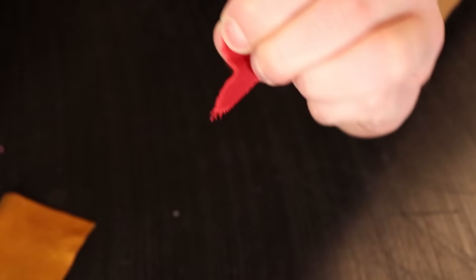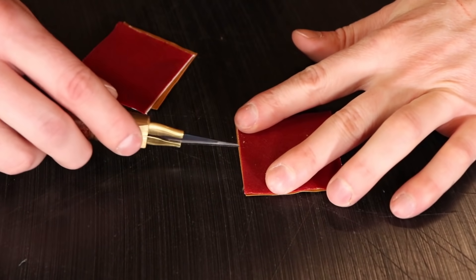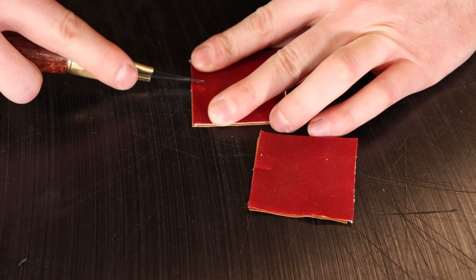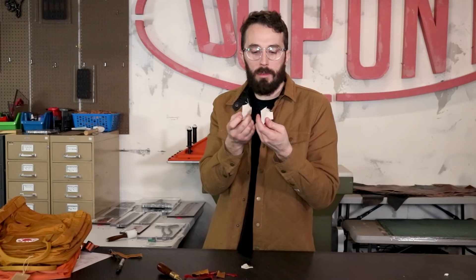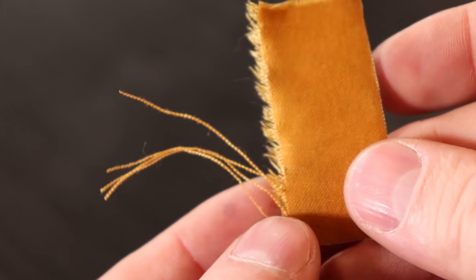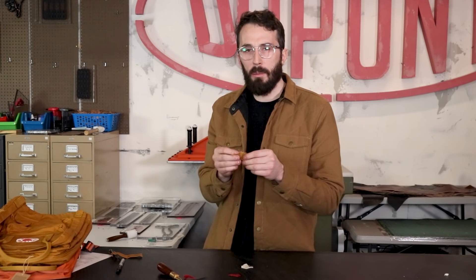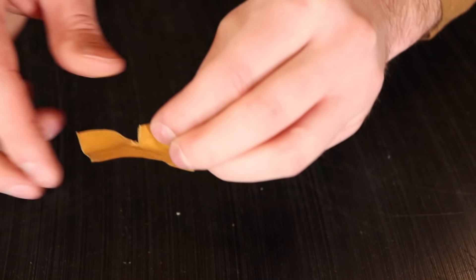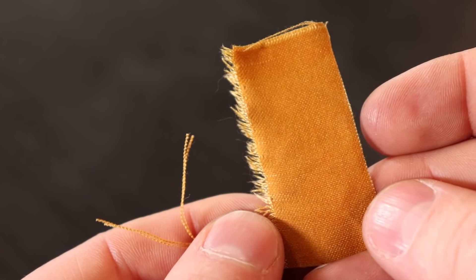Now the tear resistance test. I cut the swatches in half with little nicks on different sides of the cloth, because fabric is directional and it can affect the way it tears. The cotton cloth tore pretty easily both times, tearing in the same direction. The wax canvas — same story, pretty easy to tear. And then the vinylon — this stuff was really hard to tear. I really had to pull as hard as I could, and had to cut the second swatch a little more to get enough grip. It's really tear resistant, which was surprising given its smaller weave.